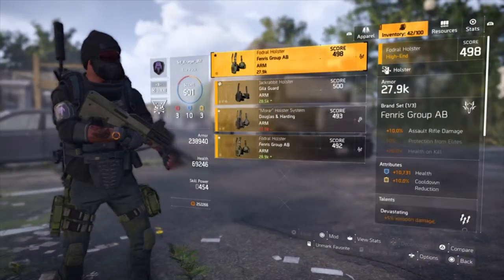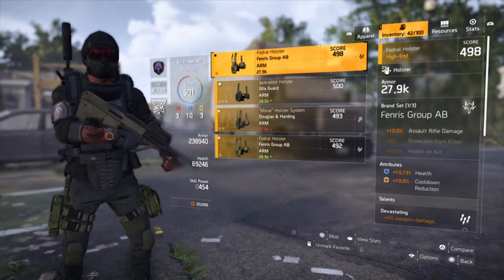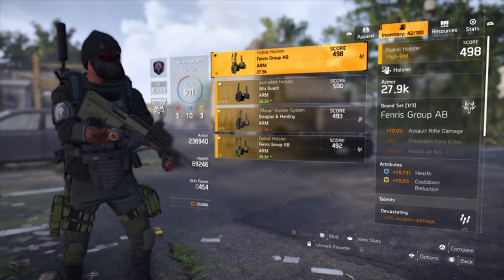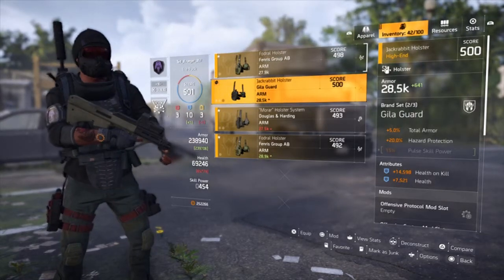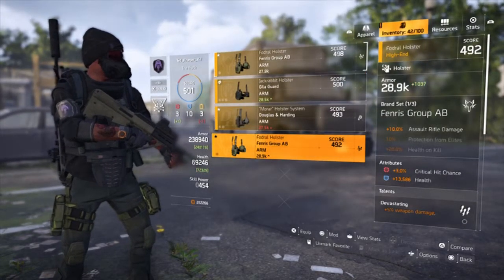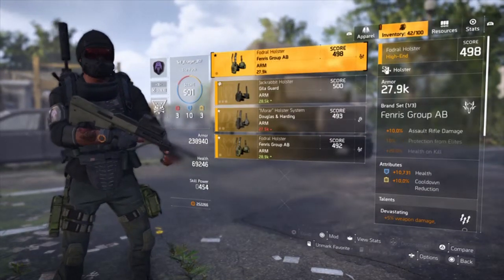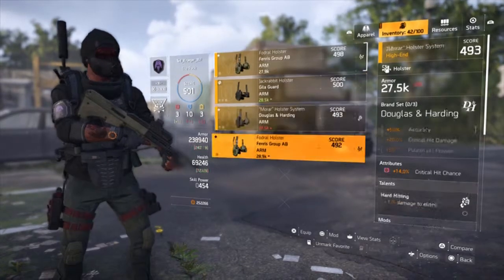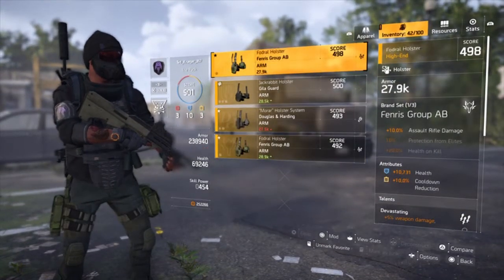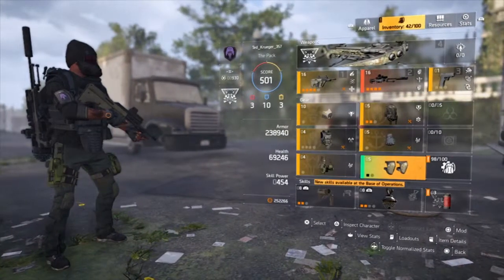All right. So now, if you have the Sokolov holster with weapon damage on it and no red stats, then that would be a good place to go with this. I don't have this Sokolov at this point in time, so what I am going to do is make sure this has weapon damage as a talent. So this one's got weapon damage, this one's got weapon damage, and it has no reds. So let's pick that one.